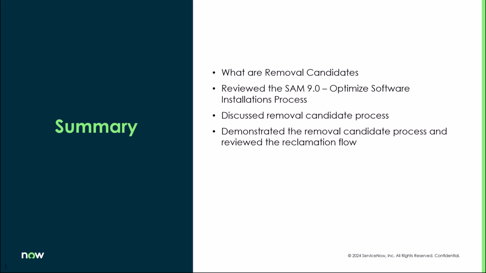So in this video, we talked about what removal candidates are. We also reviewed the SAM 9.0 optimized software installation process, which can be found within the process guide from Now Create. We also talked about the removal candidate process, and then I went into the tool and showed you the removal candidate process, stepping through reclaiming that software and then triggering that job to update those reclamation candidates. Again, you don't have to trigger that job manually, we'll do it automatically.